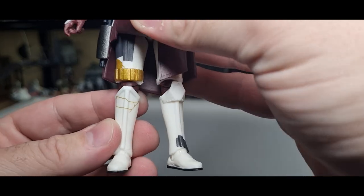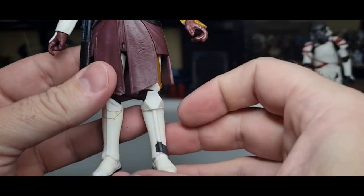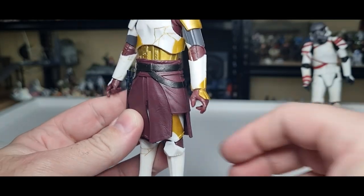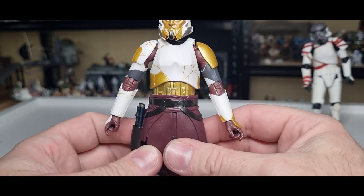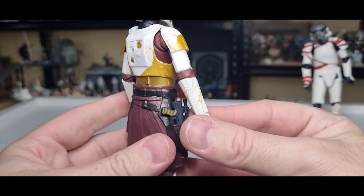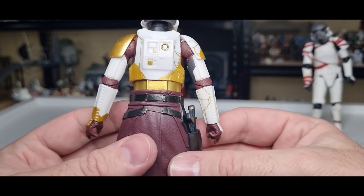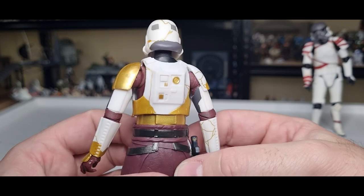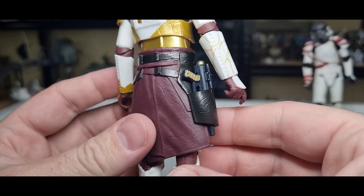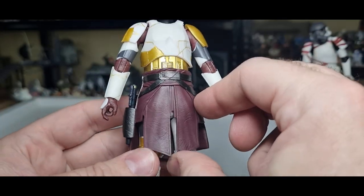Standard Stormtrooper legs, which works. I like the little flashes of gold against some of the welding, gold super glue. Little black plate there, a bit more gold on that leg as well. But it's nicely painted. I guess that's one benefit to not having the sculpts. You don't have to worry about the paint getting in the cracks. They're just there. And that's fine. I'm not upset about it at all. Obviously quite a bit of new tooling, with the helmet, the chest plate, the belt, and the skirt, I guess you call it, being a new piece. Looks good too.